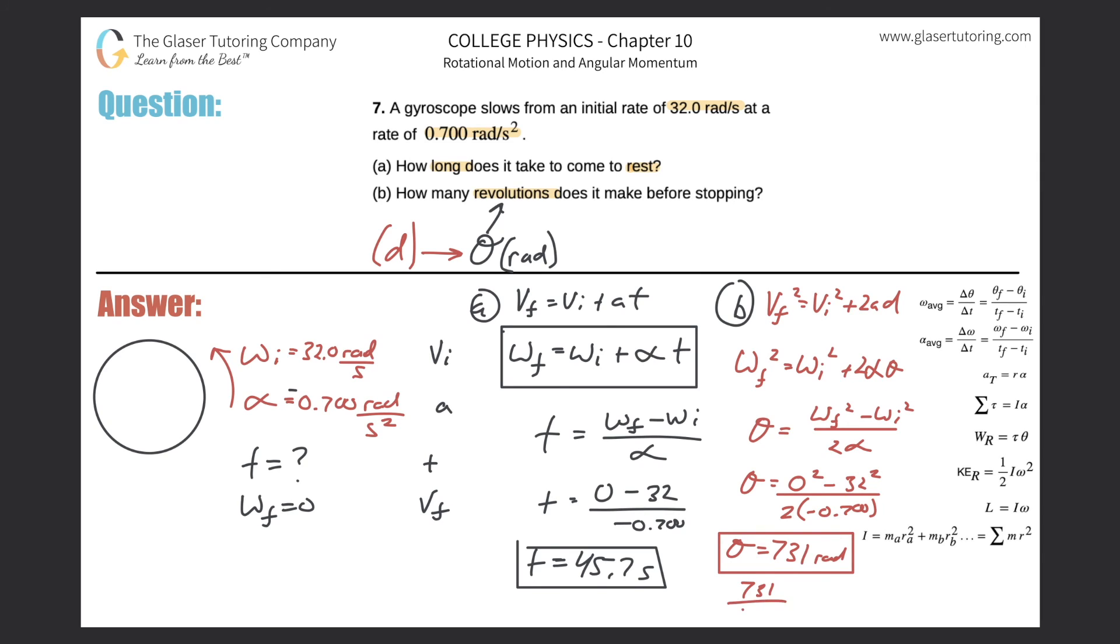So I'm not going to go through the whole dimensional analysis setup. That should be good at this point. We're just going to divide it by 2π and we get a value of about 116. Looks like three sig figs, so 116 should be good. 116 revolutions, and that is the final answer for B, guys. Thanks for tuning in. Please remember to hit that subscribe button, tell your friends. Have a great day.